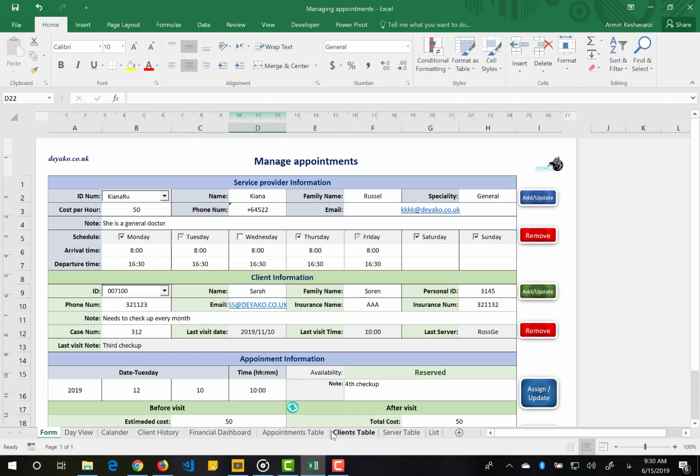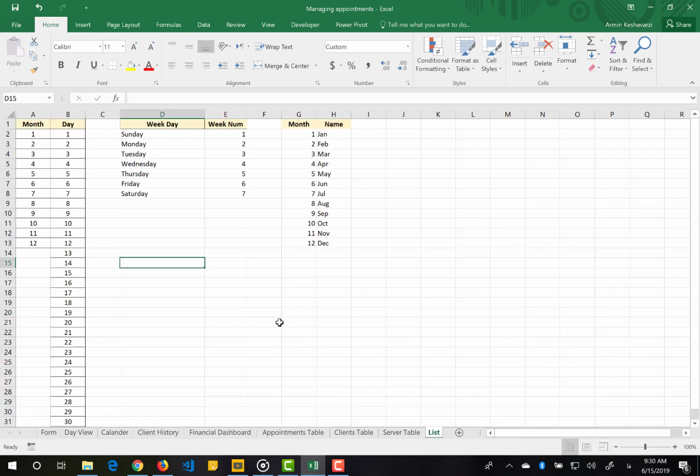And these tables will maintain the data of your files. This table maintains the appointments data, this table maintains the clients data, and this table maintains the server data. You will see another tab, which is the list. These are some data I use in my development of the macros and VBA.